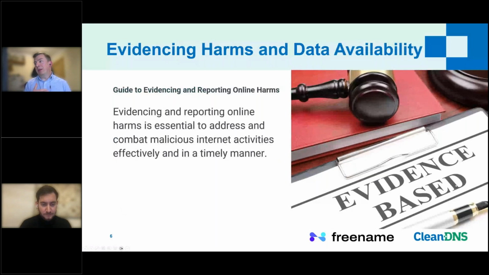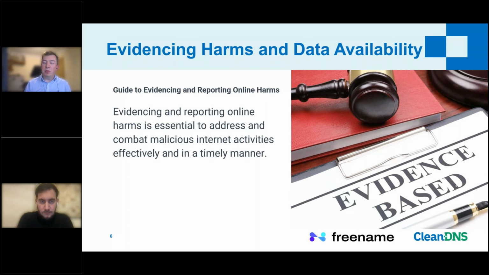So we've talked about the importance of defining abuse, and now we're going to look at evidencing those harms and what sort of data is available, especially considering Web3 platforms. A really essential aspect is being able to evidence different aspects of the abuse. This enables good and consistent reporting. One of the things we've always heard is how varied reporting can be. Having consistent and actionable reports is really important. It enables responsible parties to take correct and quick action to mitigate the abuse and the harm being caused.